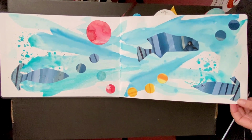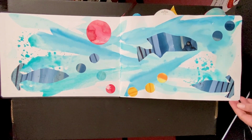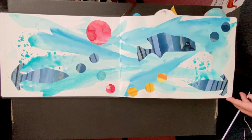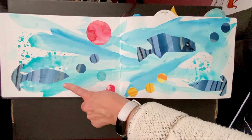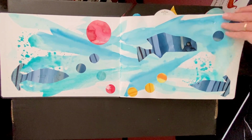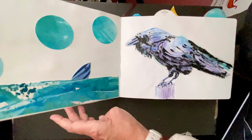So you can see lots of fishes and little circles and splashing watercolors, and also doing layers, and some of the fishes actually look like little dresses. You'll probably find out, well, you should find out why fairly soon. If you don't find out why, I've done something very wrong.